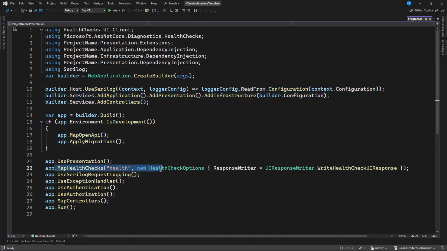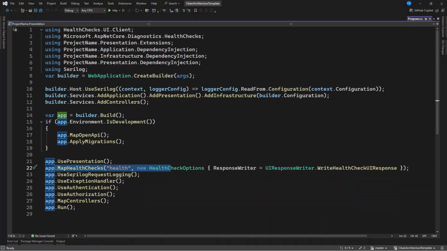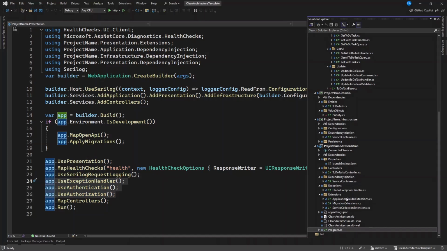Then I want to add the health check, use Serilog request logging, and I'm using the exception handler. And here I'm using this middleware. This is the pipeline, authentication, and authorization. So that is a simple, streamlined template that combines clean with vertical slice architecture whilst implementing CQRS.